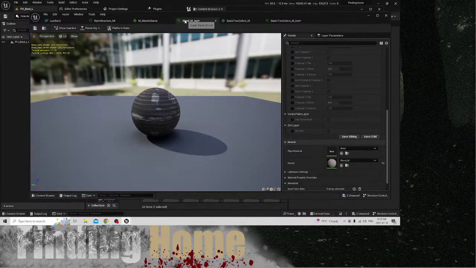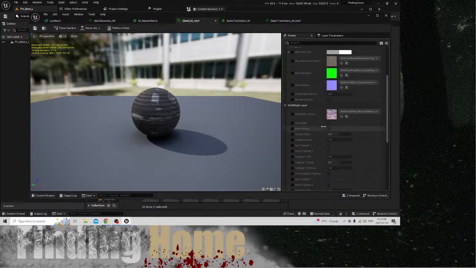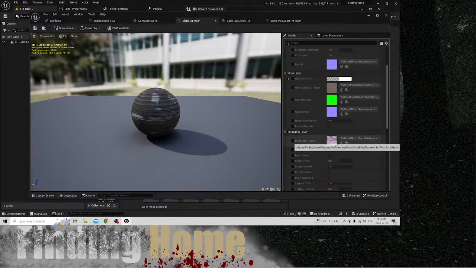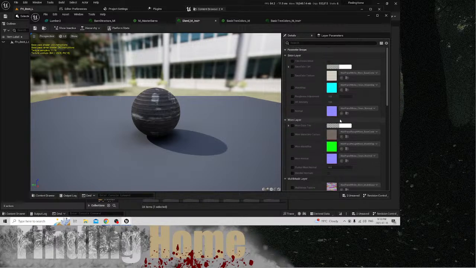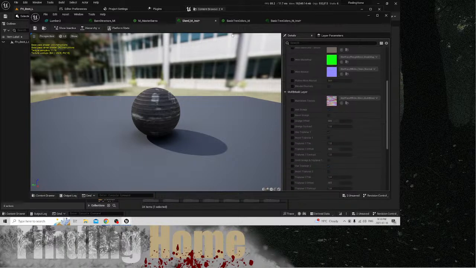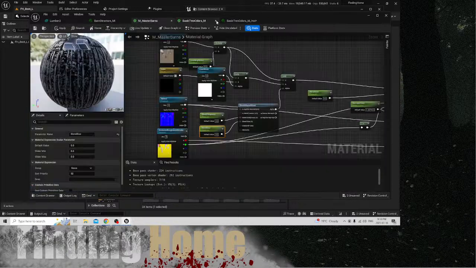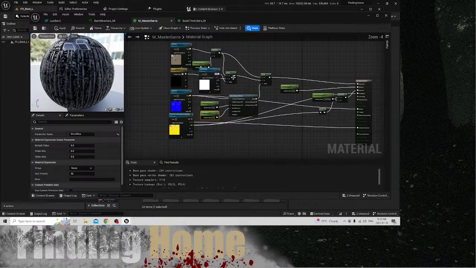It's a different type of mask. What we'll call it, we'll close this, we'll keep this for now. We'll call it simple blend.